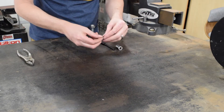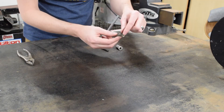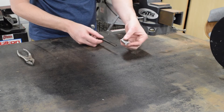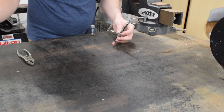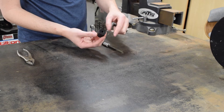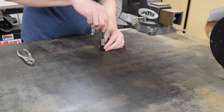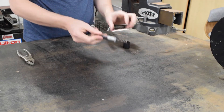This is the orientation: guide rod, new spring — it does not matter which direction it goes in, they're machined flats just like the factory one, so it can go either way. Installing the spring onto the guide rod assembly, then installing the buffer over the spring — remember, the plastic part towards the front. Now we're going to use the Delrin tool; it's big enough so the guide rod passes through but large enough to allow the washer to sit in there. I'm just going to install the washer into the bottom of the tool, take the entire thing, and press it down. As soon as it pops through, we're done.